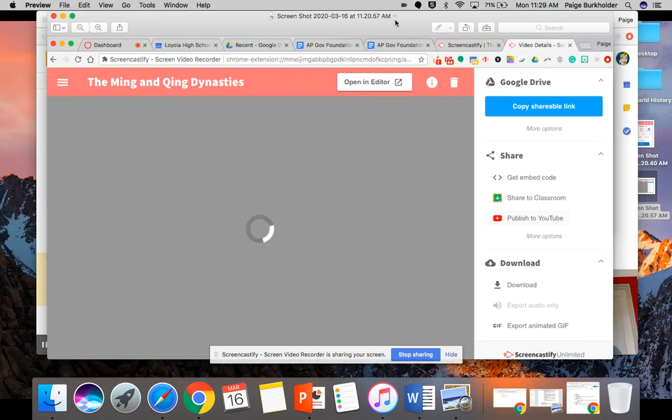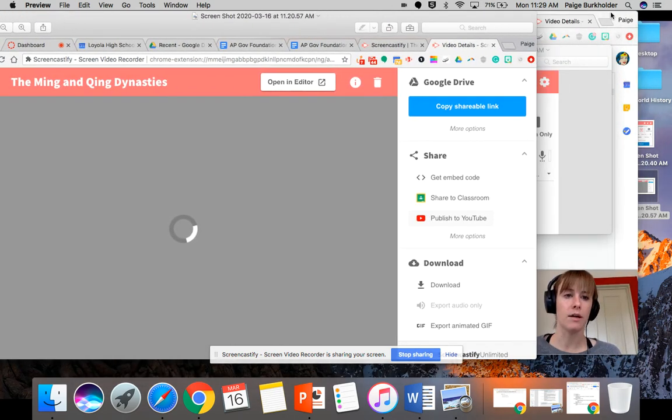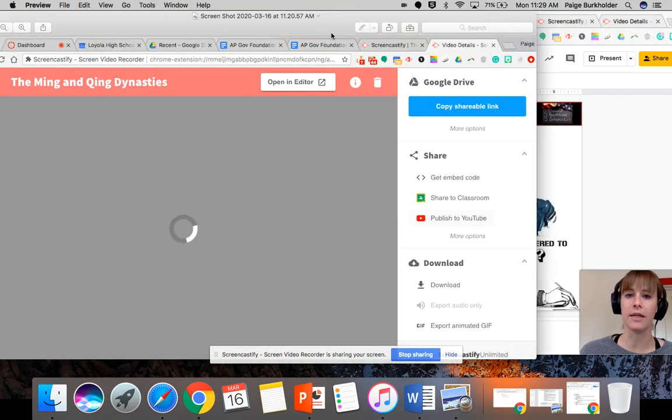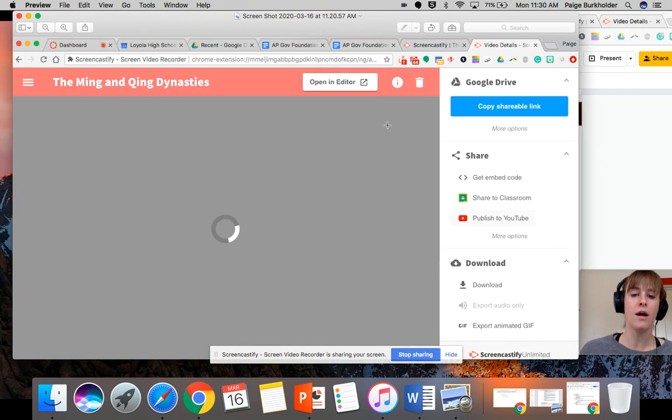But once you click it, a new tab will open and it'll look something like this. This is just a screenshot. I don't want to cover myself completely, but here's a screenshot of what it takes you to. So it'll automatically stop and it'll automatically open up a new tab. And it'll look something like this, okay? And it'll start to download, okay? So it needs a second to get its life together, and it'll start to download.